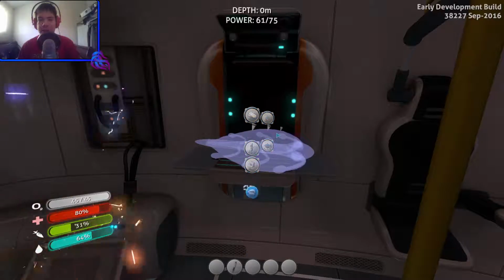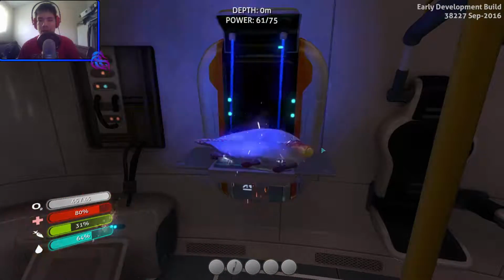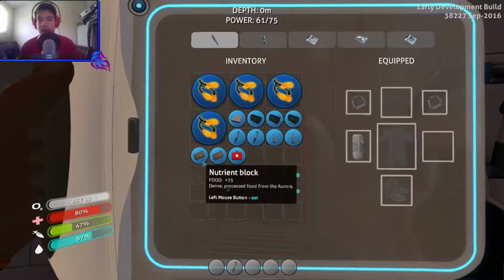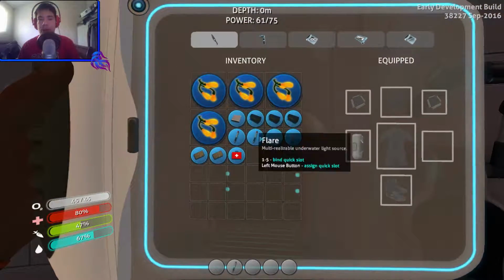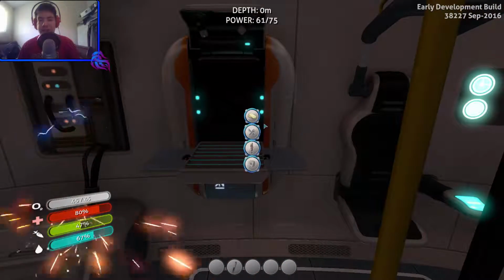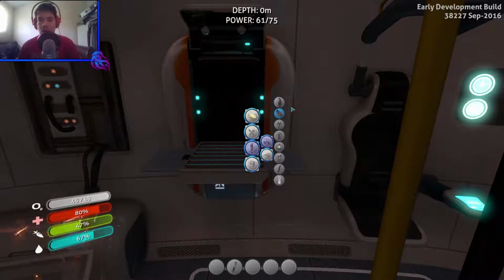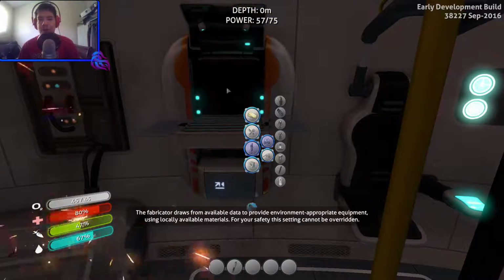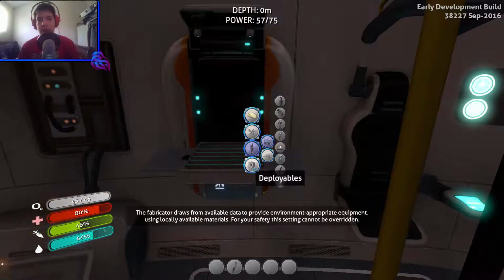Cooked. I can cook this guy. Can I eat you now? Is that the way this works? How do I eat you? That's how I eat you. Okay, that makes sense. And then equipment. Some fins. There we go. That should allow us to move faster, right? Movement underwater. Okay, so there we go.